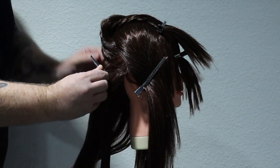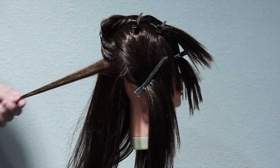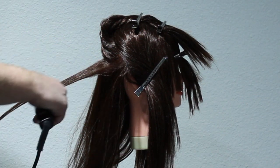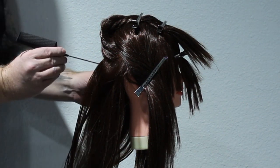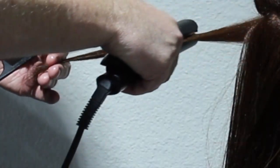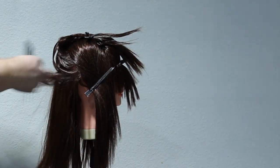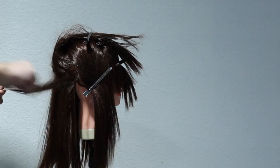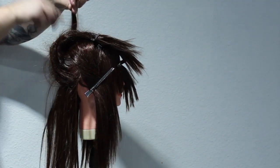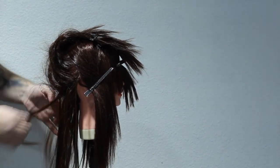After finishing the bottom part, I go ahead to the top of that section and take a very small slice, and I go ahead and do that. I don't do every section in between — just the bottom and the top to lock that hair in and make it bendable, so when I roll the hair I know that part's going to be smooth. Then I go through and backcomb everything in between, to give myself the base and fullness I need to make that hair stand out and have something to pin it to.